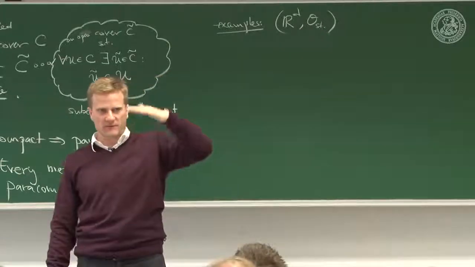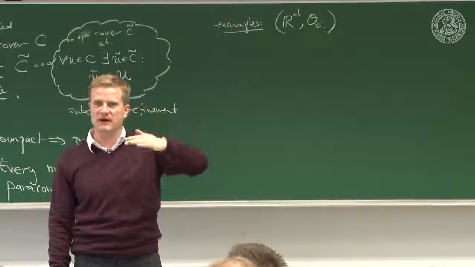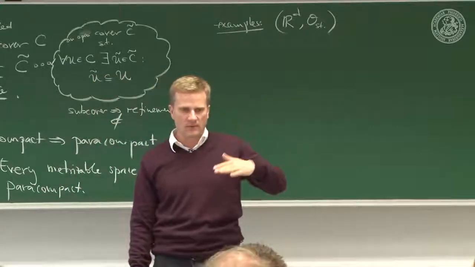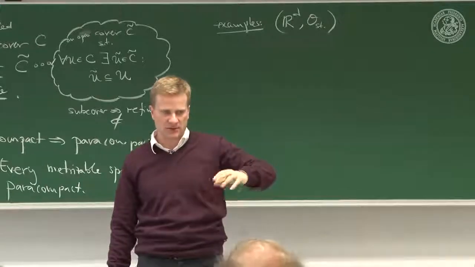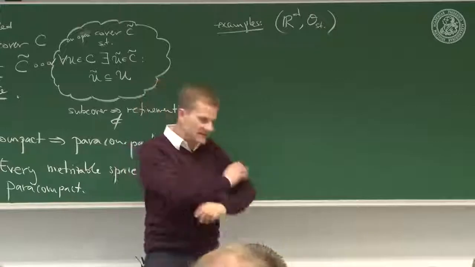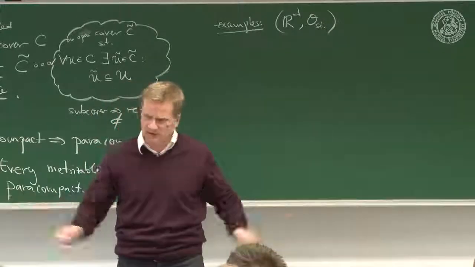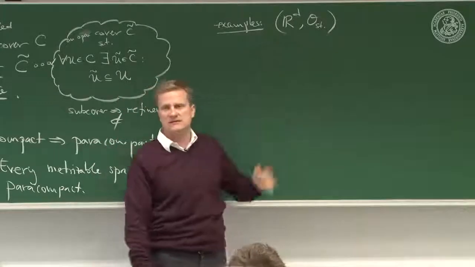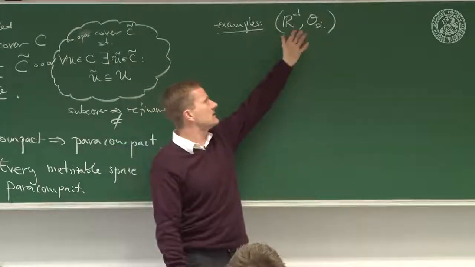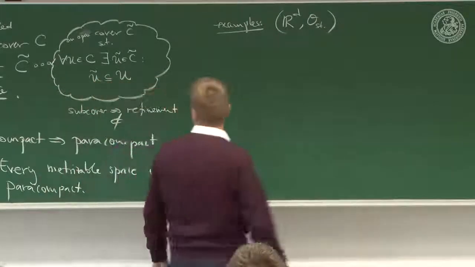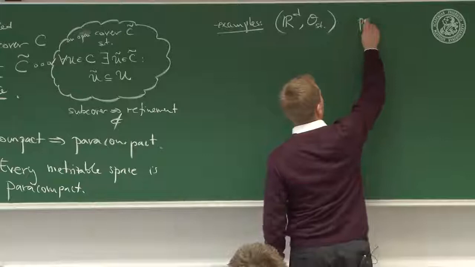So you always think of the different levels of structure you have, and always remind yourself, if you do certain constructions, how many of these structures do you really use. In physics, very often we say, well, R^D is equipped with just everything. You can add, you can subtract, you have everything at the same time. Very often we will not meet R^D that has so much structure, but nevertheless you still have this. That's just a reminder. Anyway, R^D with the standard topology is paracompact.